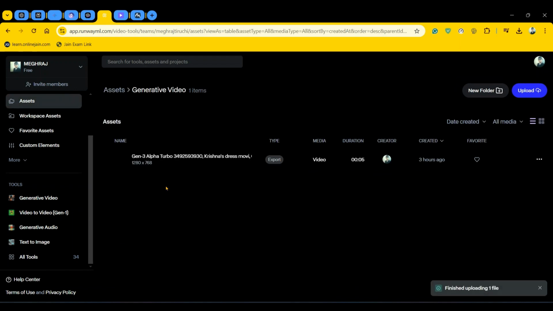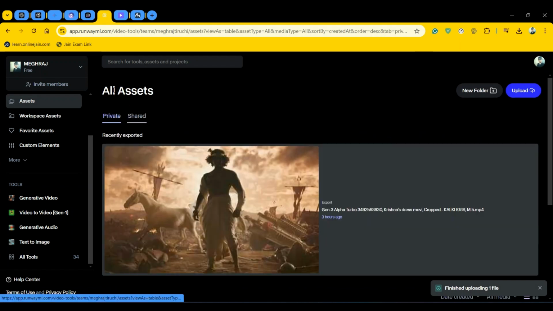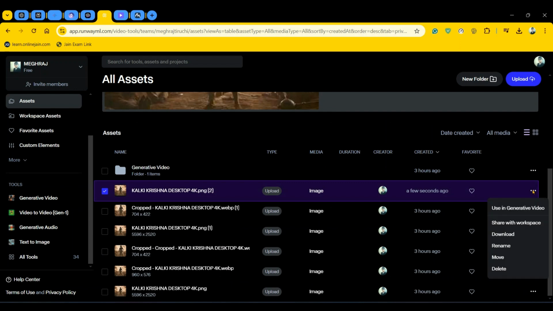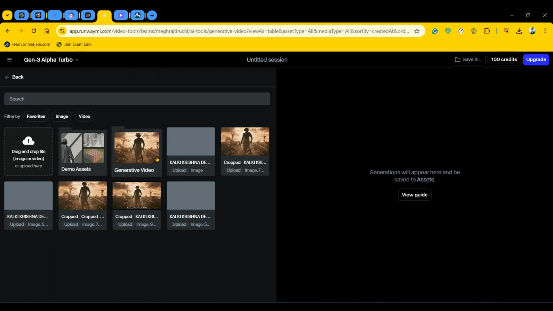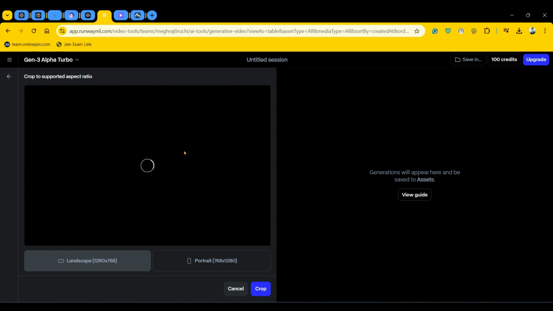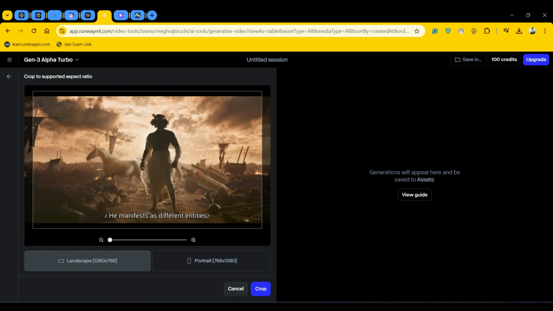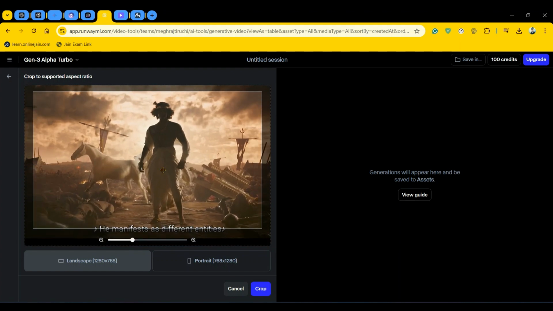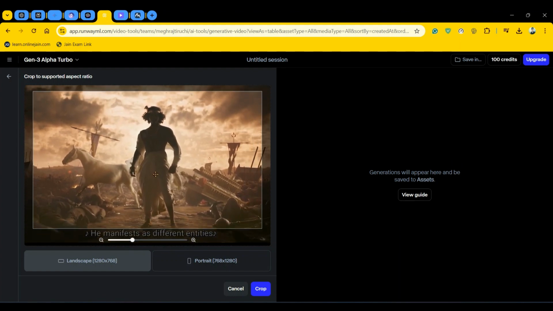Okay, assets, go to this, use generative video, select the asset. Okay, it's asking to crop. So let me just crop it a bit. I want it to be zoomed like this. Okay, so this is the one.